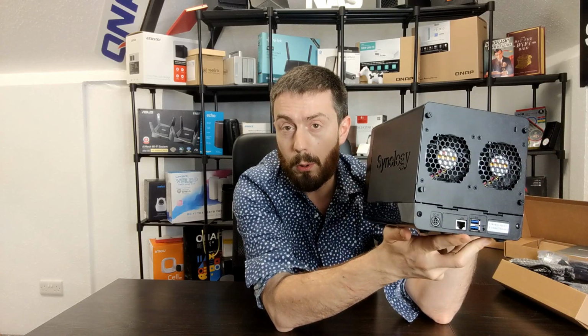But just focusing on those ports at the bottom, the USB 3 ports, as I've discussed before, and indeed prior to this recording, I've been reviewing the 220j. USB 3 on a NAS to me should be minimum. And the fact that I'm seeing a number of NAS brands producing servers like this with USB 2 rather than USB 3 in 2020 is damn depressing, because the cost of these two ports in production cannot be that different. I mean, they're going to be different, but it's going to be so small. Even at mass production, it can't be that much.